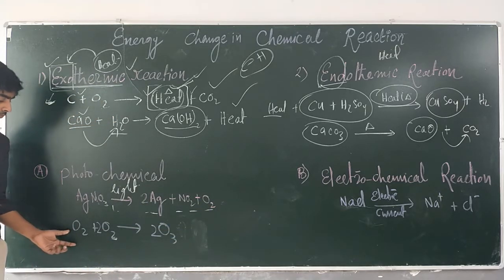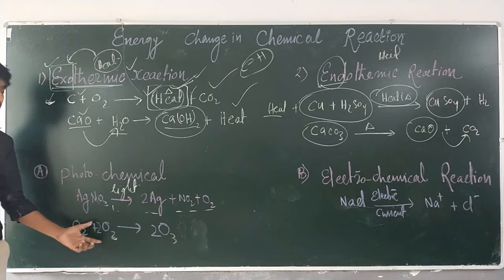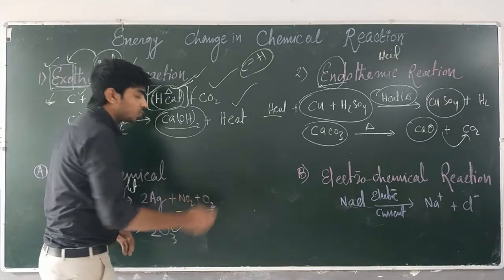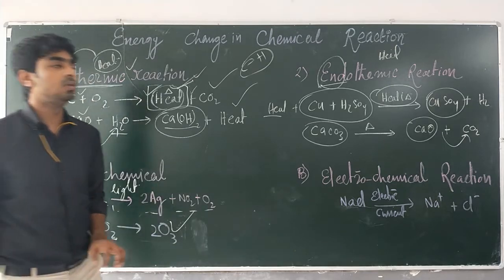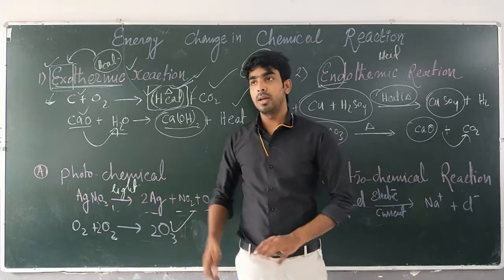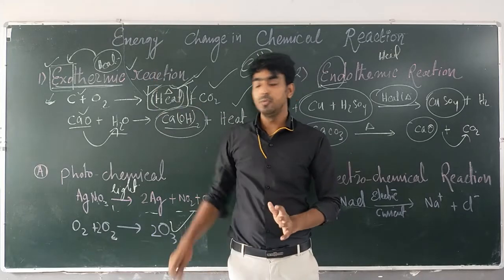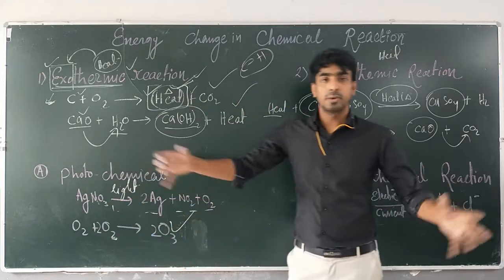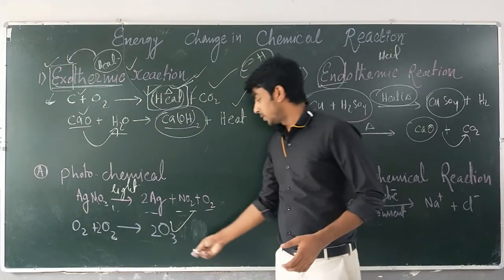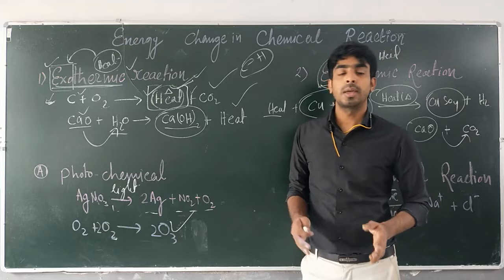The oxygen we apply, two oxygens combine in the presence of UV ray, they form ozone. They are forming the ozone, and this way, ozone actually helps to protect us from the UV ray, but oxygen also plays the role because it is forming the ozone all the time and taking the UV ray in. Okay, so in this case, you get the idea what the photochemical reaction is?